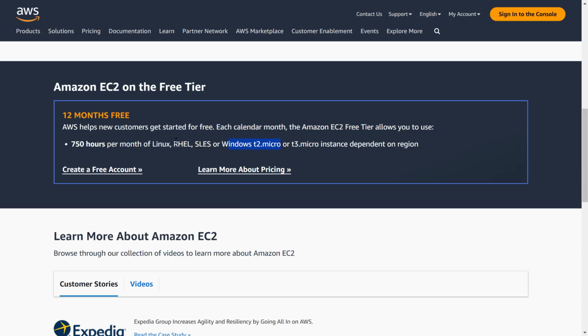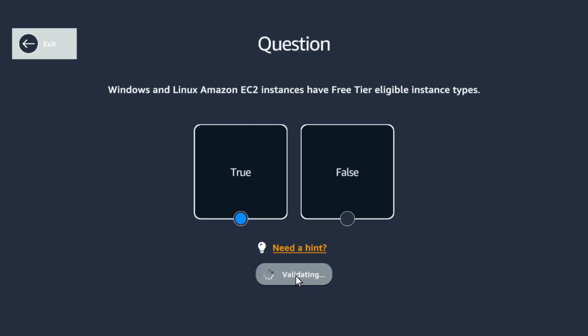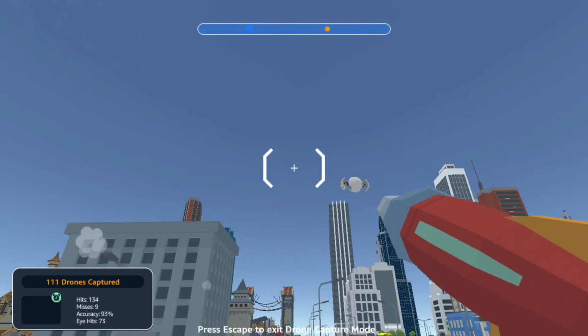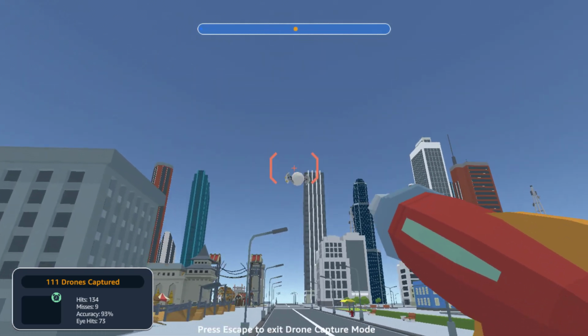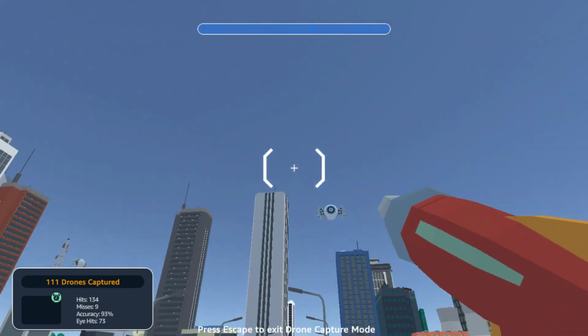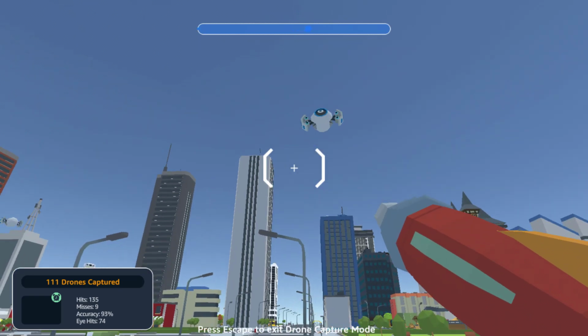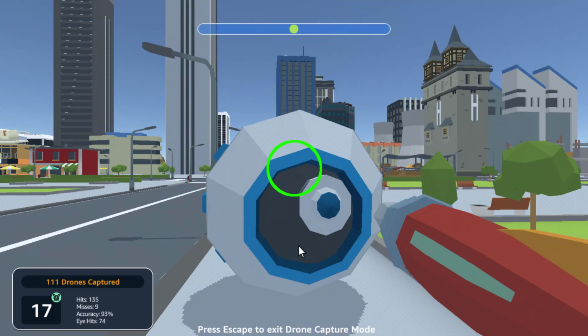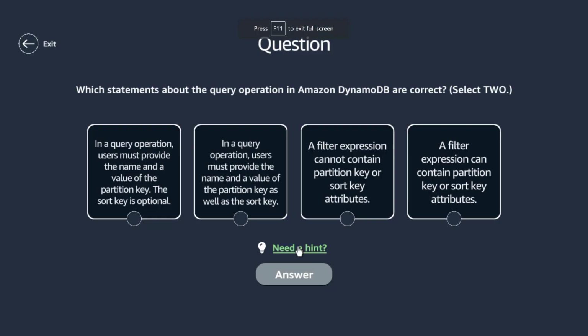They have Windows as well. Yes, true. So yeah, it's not cheating, guys. I picked the option and then just verified it. That's it. I didn't look at the answer. I didn't change my answer.